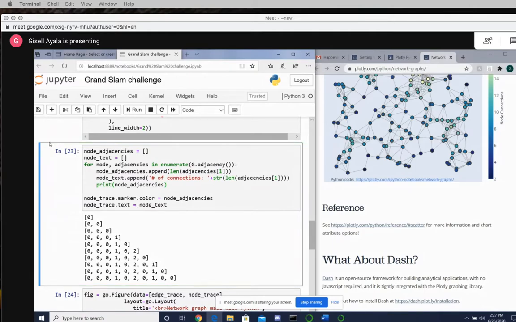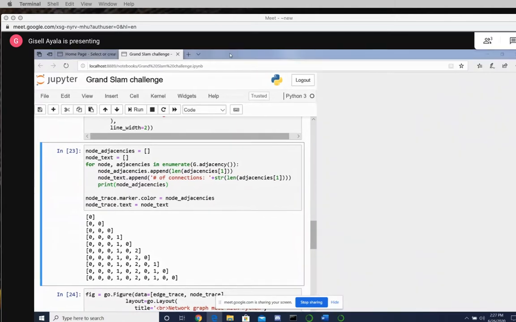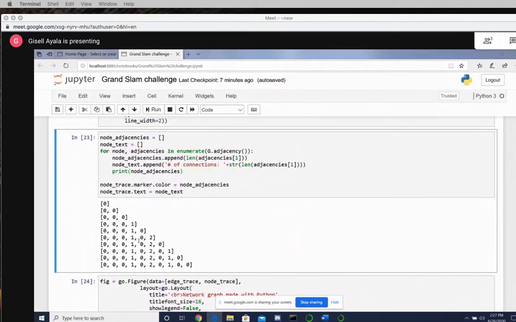So wait, what were you going to try? I'm going to try to print out the X and the Y. The X and the Y? Yeah. So I'm going to try that and see if I can get it to do that. Let me see here. I don't remember how to write Python. Okay, so that's node and that.